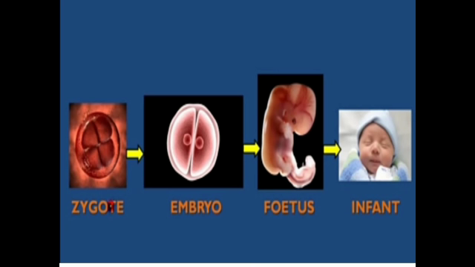This is the structural figure representation. This is the zygote, which is single celled. Then it gives rise to small balls of cells. As you can see here, these small structures are there. This is the embryo. Then this is the fetus. This is how the baby looks after 8 weeks of fertilization. We term it as fetus. And then when the baby is developed with all the organs, we term it as infant. This is the structural representation.